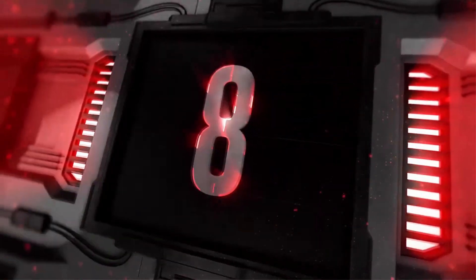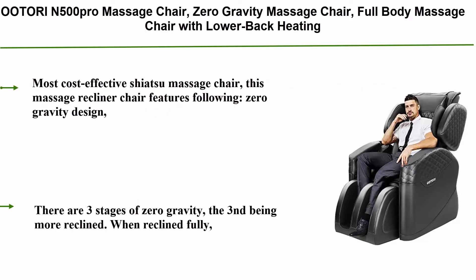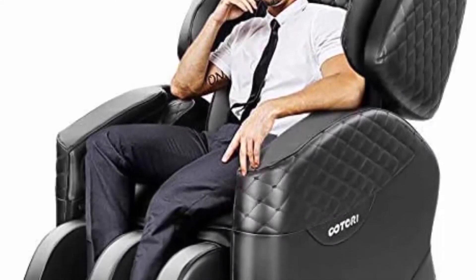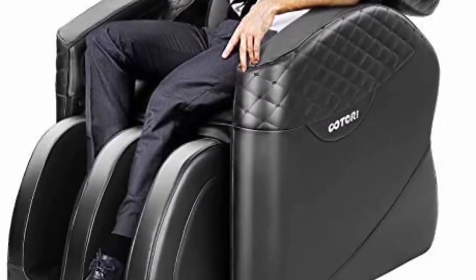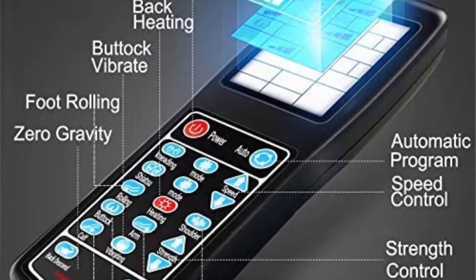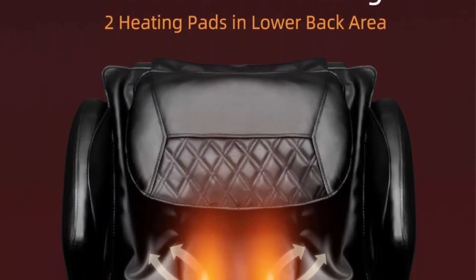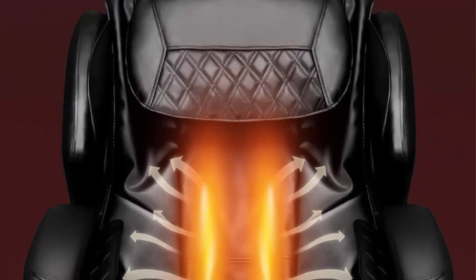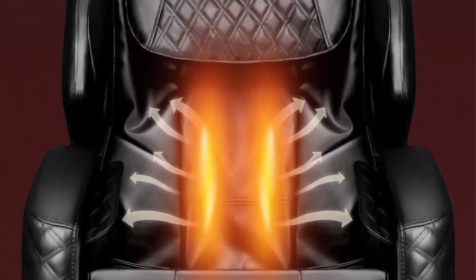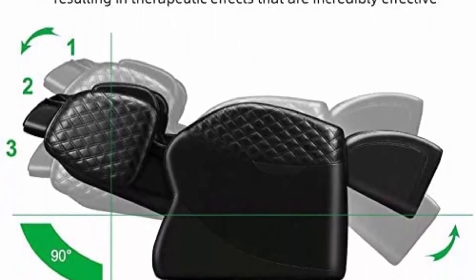Top 8: Hutori N500 Pro Massage Chair, Zero Gravity Full Body Massage Chair with Lower Back Heating and Foot Roller, Black. Most Cost-Effective Shiatsu Massage Chair. This massage recliner chair features Zero Gravity Design, Lower Back and Calf Function, Vibration, Full Body Airbag and Foot Roller. According to the AccuPoint Massage, 8 massage rollers inside the backrest, foot rollers, and 32 airbags placed all over the shoulder, arms, seat, and legs provide you a full body massage to relax from head to toe.